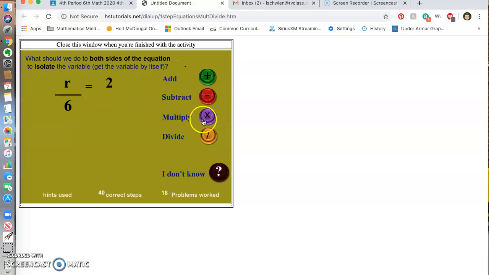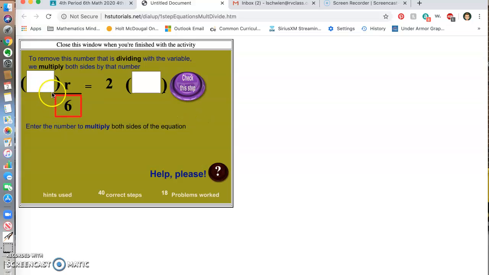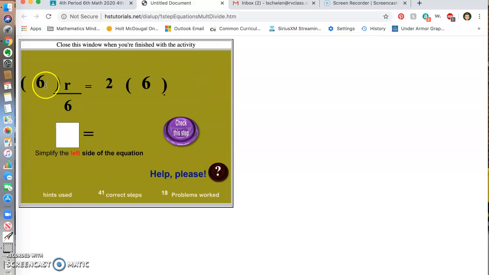Division equation, so you multiply to undo it. Multiply by what? Multiply by 6 on both sides because you want to get rid of that number. I know it's flashing at you, but you got to recognize that you want the variable by itself. Eventually, you're going to be doing this on paper. You want to get rid of that number. So multiply by it on both sides. And that very simply leaves you with r equals 2 times 6, which is 12.